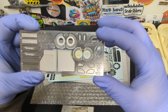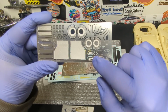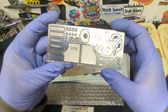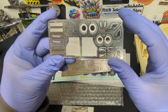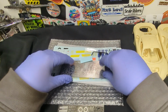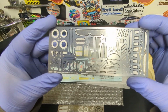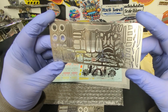So they're your rear wing supports. They're the end plates for your wings, I think. And then these are quite light. You've got floor mats on there. They've got a little bit of raised detailing, so they'll be nice painted up in interior colour. Then you could always just gently file over the top to take the paint off the high spots. So that's a nice little touch. And then here we've got lots of grills. They'll all be cut off and then painted up black or a grey or something.